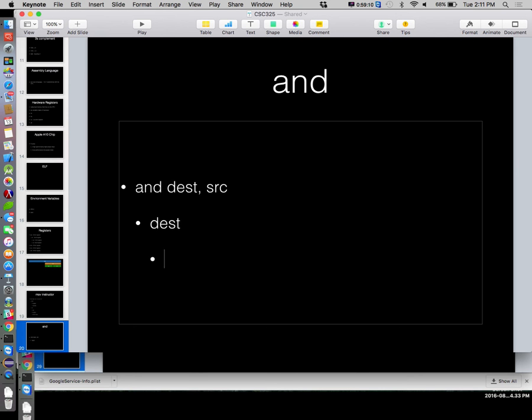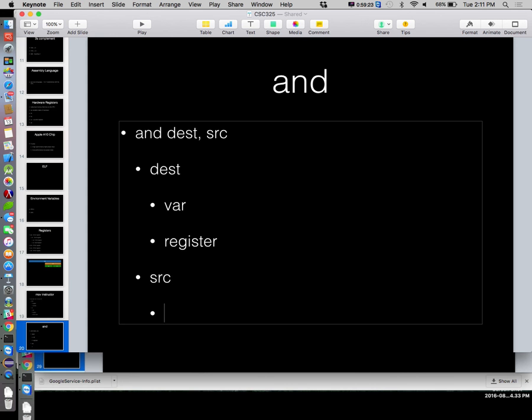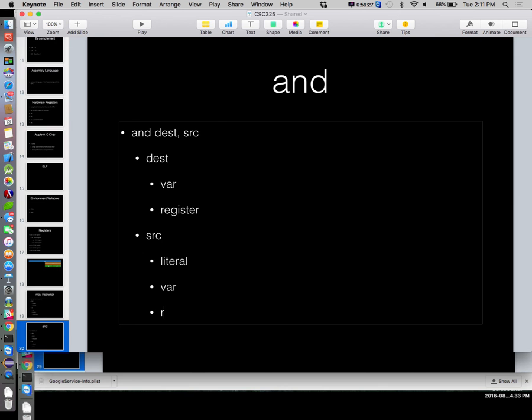Dest can be a variable, I think, and a register. Source can be a literal, a variable, or a register.